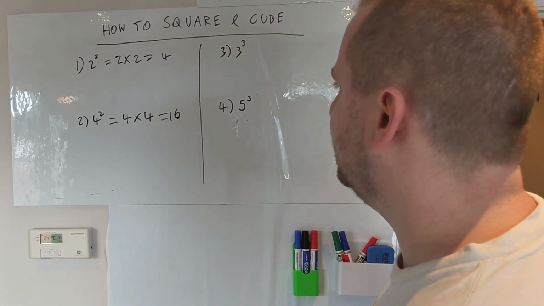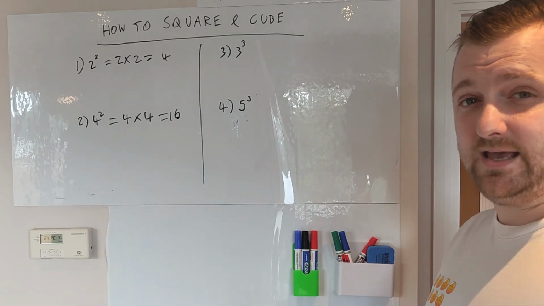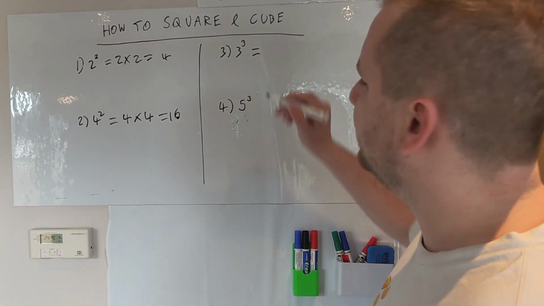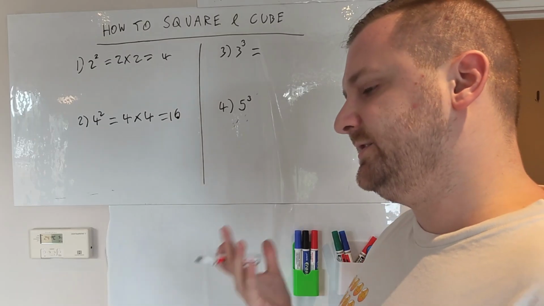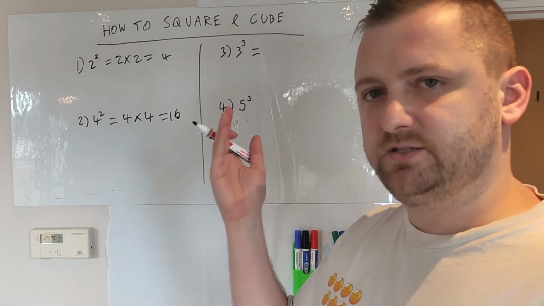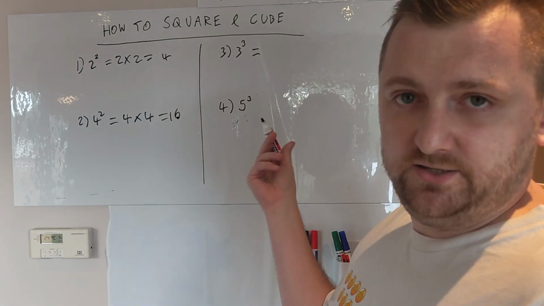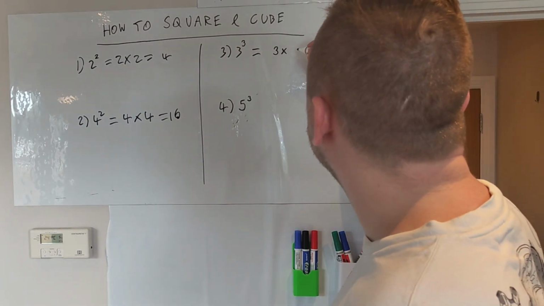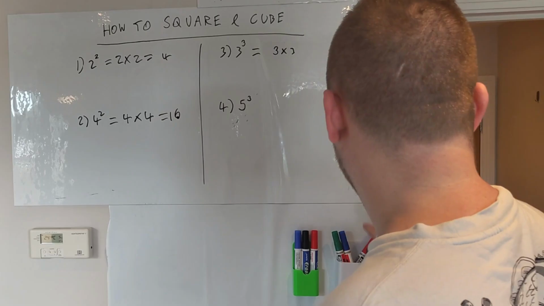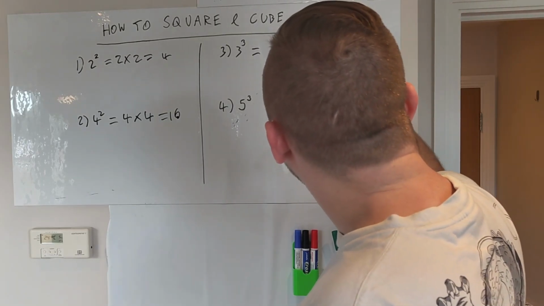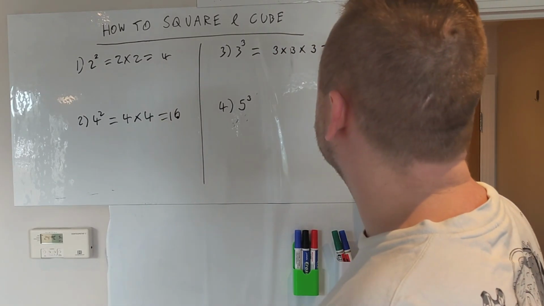If you want to give this a go yourself, you can probably guess what to do next. But if not, don't worry, I'll show you what to do. So we have 3 to the power of 3. You can say to the power of, but if it's to the power of 3, you say it's cubed. So we've got 3 cubed. We times it by itself 3 times. So we've got 3, oh God, that is a terrible bit of handwriting. Okay, we've got 3 times 3 times 3.